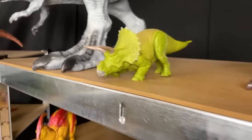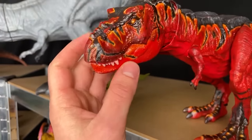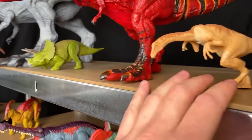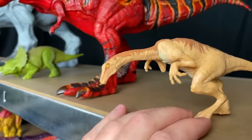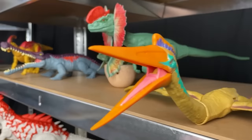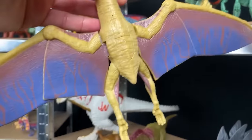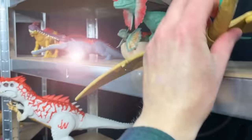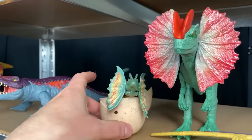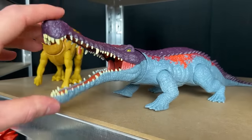And right beside it, we've got another vicious red dinosaur too. This is an awesome colored dinosaur. Check that out. And at the very end of the shelf here, we've got a cute little Gallimimus. Isn't that cute? Moving on to the next shelf, we've got this giant Quetzalcoatlus. Look at the size of this thing. Those wings are huge. Up next, we've got a mama Dilophosaurus and a baby Dilophosaurus still inside the egg. Moving on over here, we've got this awesomely covered sarcophagus.